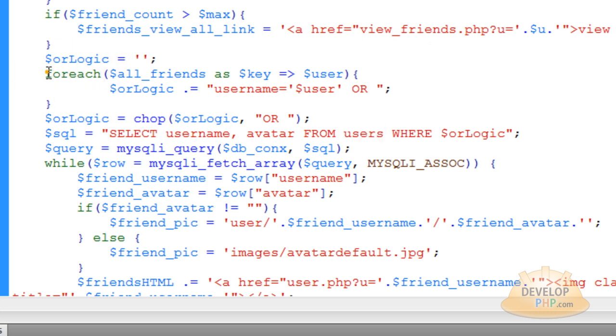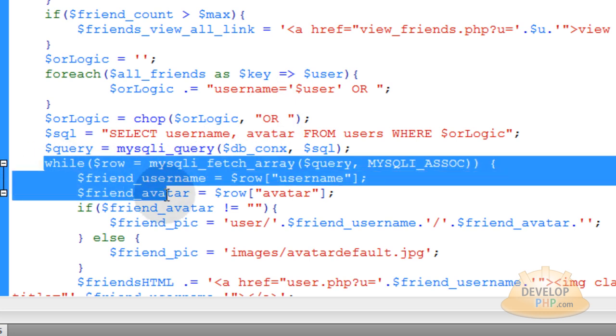And all we have to do to make that logic is run a for each loop over the friends array, and in this for each loop you're able to access each user within that array, and you can pack it into SQL syntax. So that's what I've done. OR logic is just a variable that compounds or appends more and more OR logic or OR operators to that SQL syntax. And I know that might be hard to wrap your head around if you're a beginner, but basically you have to select a whole lot of friends, or basically 18 friends, and you want to get their username and avatar without having 18 different separate queries. You can use the array to assemble your SQL syntax and just run one query that gets all of their usernames and avatars, and they all come pouring out within this while loop.